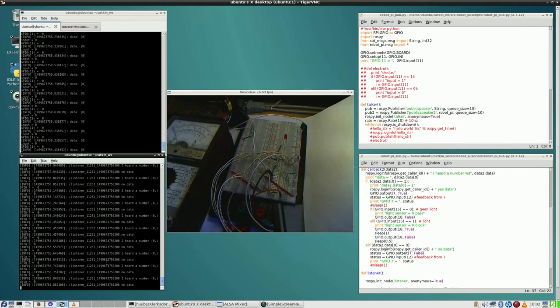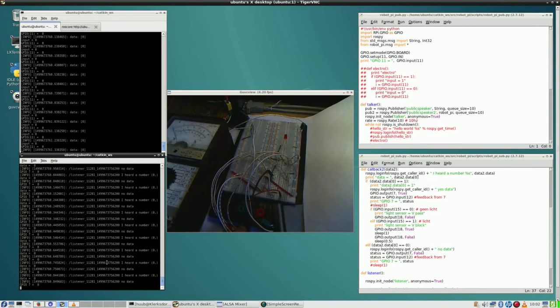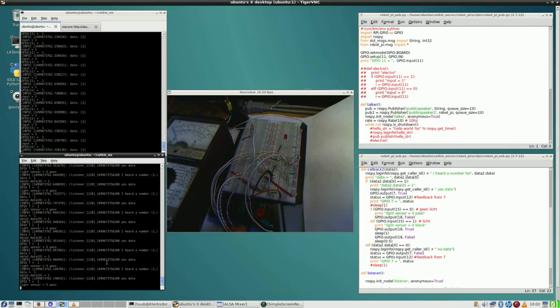So now I'm still measuring, pressing the switch, shining a light. See, and this is much more noticeable. So it's on for a second, sleep, off for half a second.